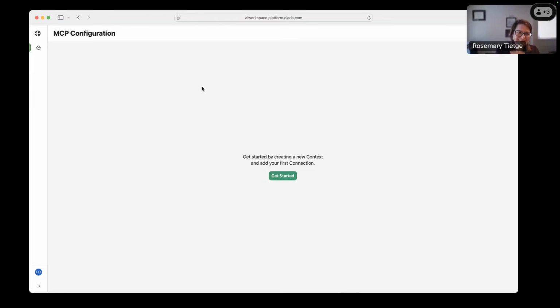You do need to do the security configuration in each file that you'd like to access, much like the Data API or OData. When we get to the point of actually creating the connection, I'll call this out, but you can have multiple connections per one context. So if you do have a multi-file system and you want to keep it all within one MCP context, you can do so just by adding multiple connections. And when we get there, I'll call that out.